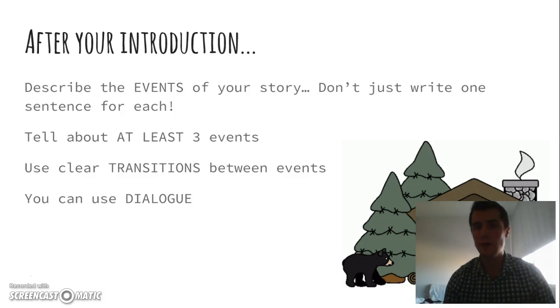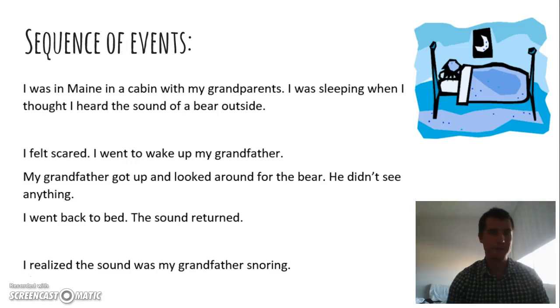And later on in this video, I'm going to show you some words that I want you to use to make those transitions clear. And the last thing I want you to do is try to think of cool places where you can use dialogue, things your characters actually said, which you should know how to do now. Okay, so sequence of events.